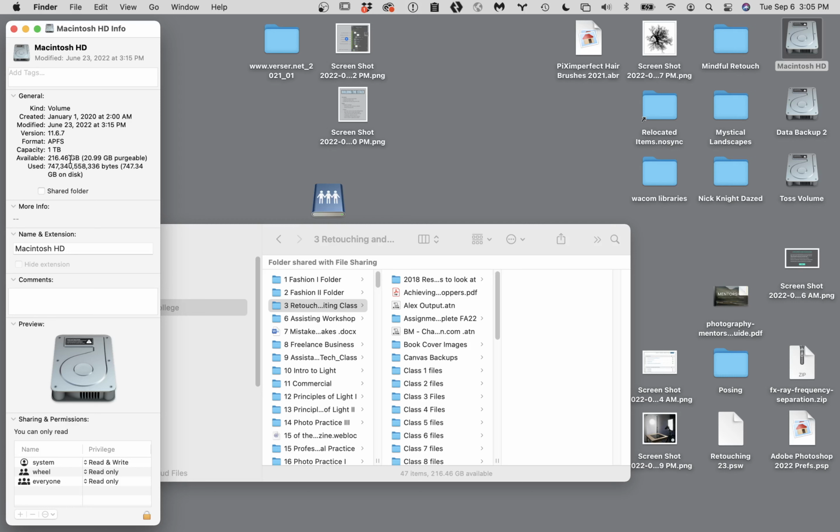The other rule of thumb for scratch disking is if you've got at least 60 gigabytes, you should be in good shape. So my rule of thumb for this, and you should write this down, is 10% of your hard drive free plus 60 gigabytes. That's what you need. And if you don't have that, you need to start getting stuff off of your computer onto external hard drives, because you are crippling yourself and you are running the risk of having a scratch disk full message and then not being able to save your file and wasting tons of your work.